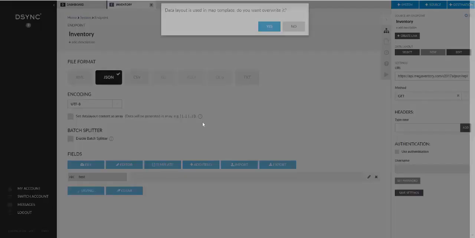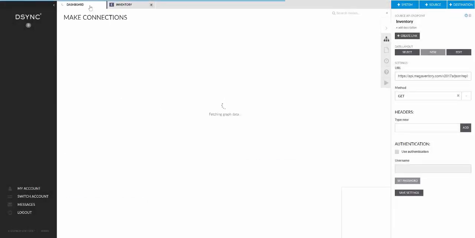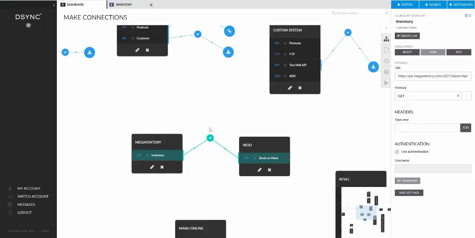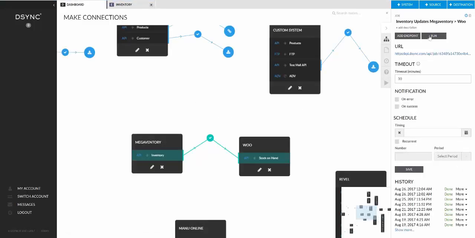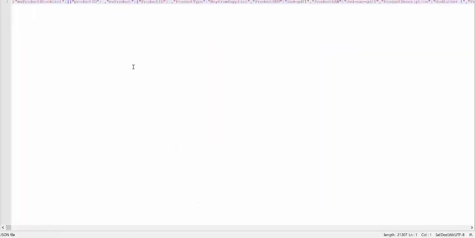Now this will obviously break my mapping, but let's have a look. Let's see if I can still run it, because it definitely broke the mapping. Yep, so I run it. Let's have a look at the source, and it's still the same.